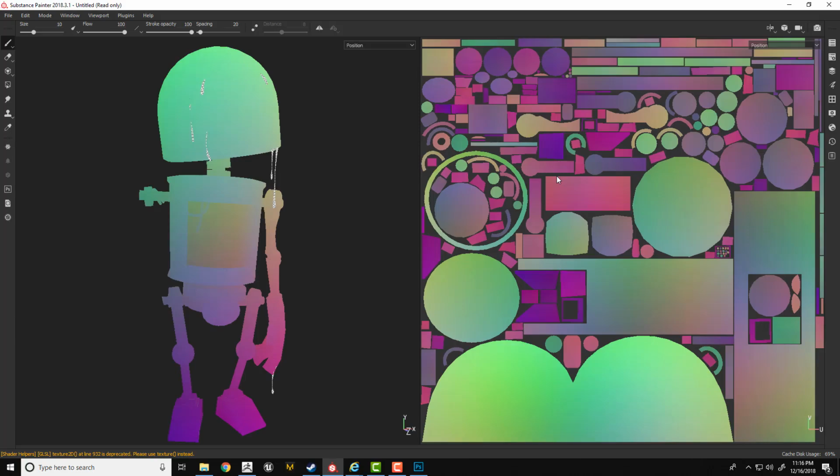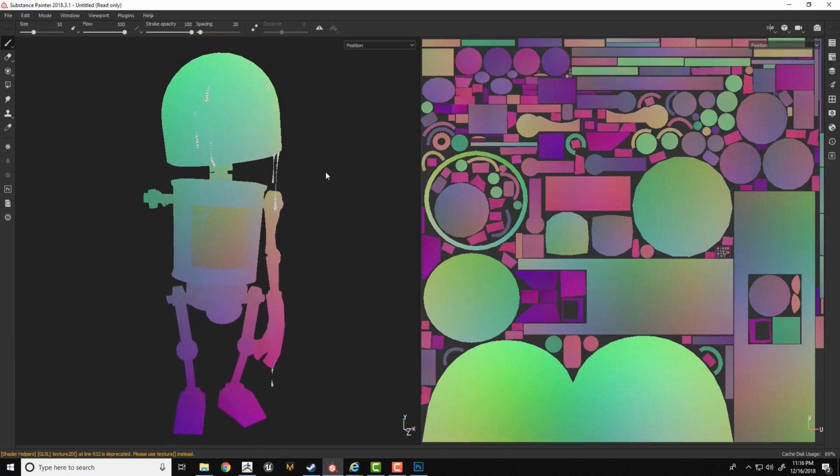So the next map is our position map. Position maps assign a specific color to every single point in our 3D model, which basically helps Substance figure out where every point is, like this point, this point, this point. Substance will figure out through this map where they exist in 3D space. Substance will use these to generate your dust, dirt, direction, or light generation.